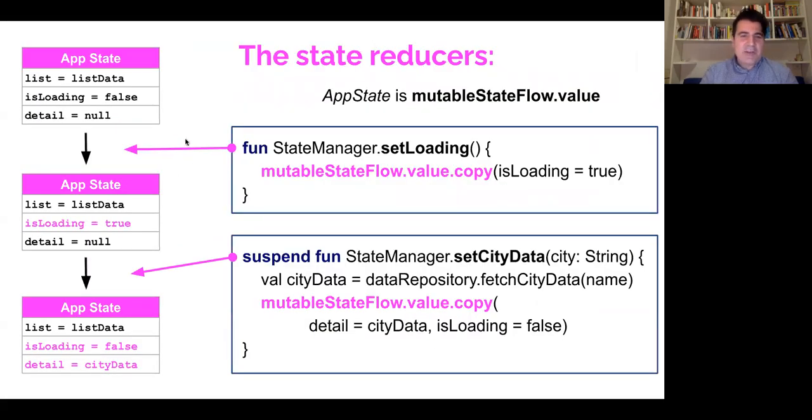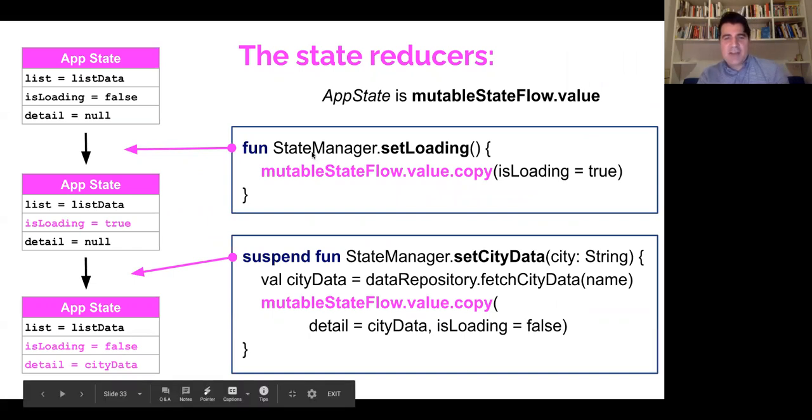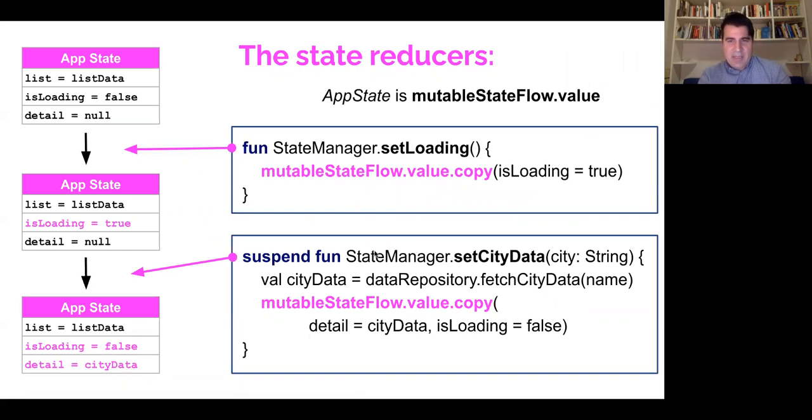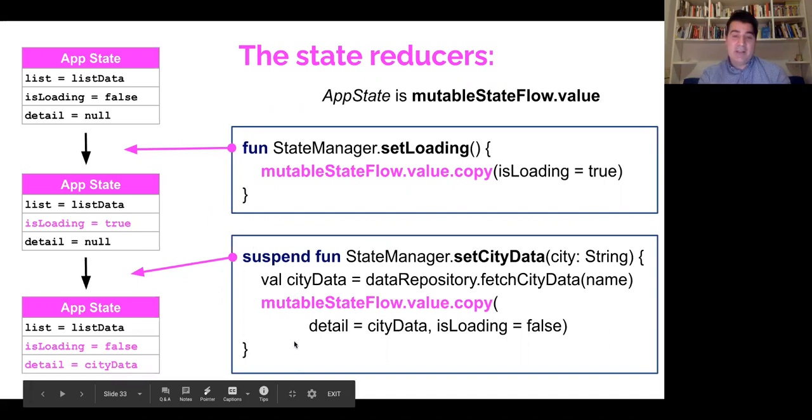So the state reducer is just an extension function of the state manager, and there's no library involved. That's the beauty, because the Kotlin language already gives us so much power. We can use an architecture that doesn't need an external library. You can fully use what Kotlin already provides. That's the beauty of the thing.